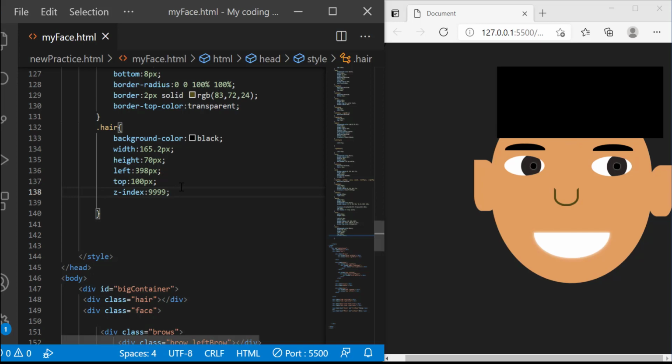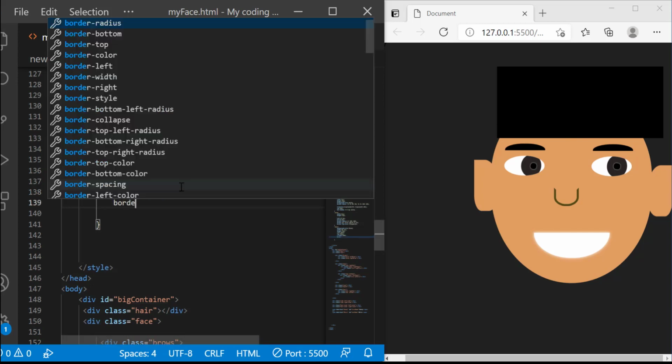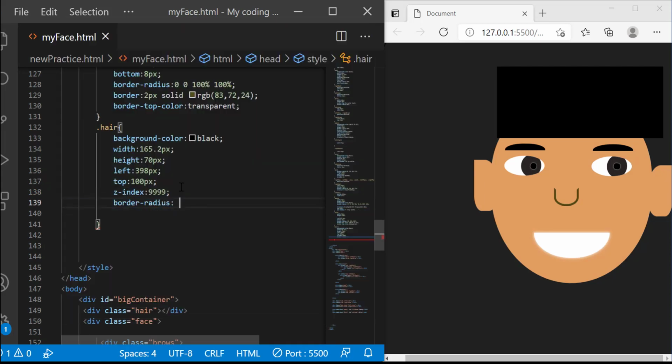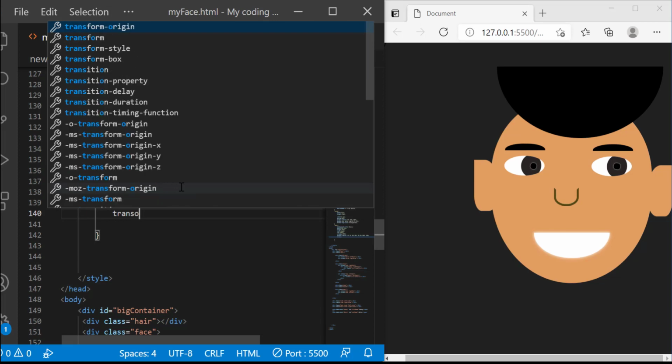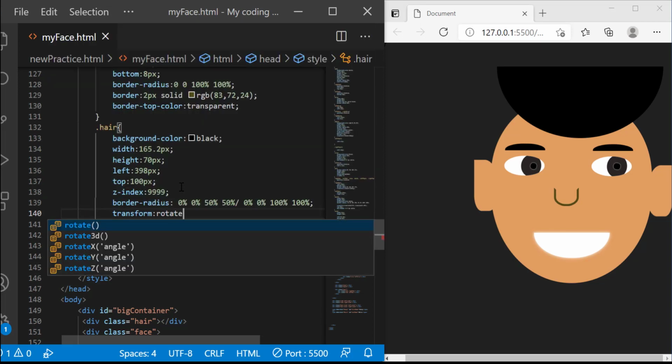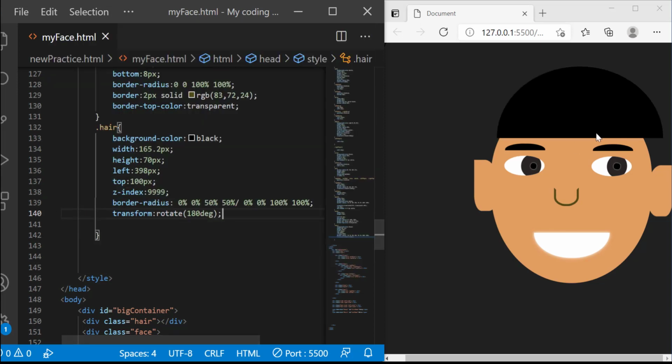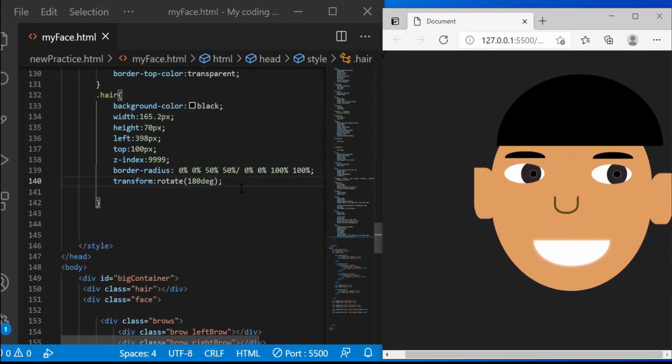And then I can do border radius 0% 0% 50% 50% / 0% 0% 100% 100%. And now let's flip this around so we can do transform, rotate 180 degrees, and now it flipped around. We just need to position it a little better because it still looks more like a cap than a hair.